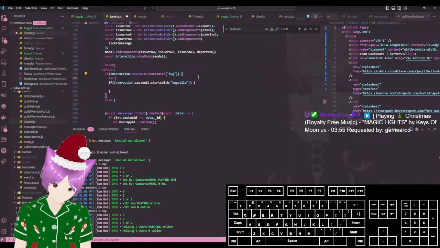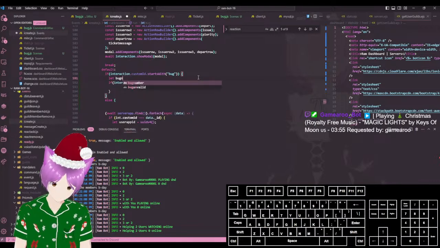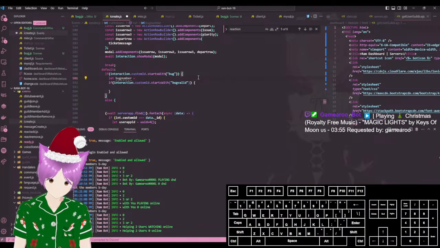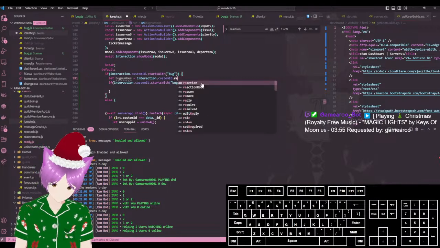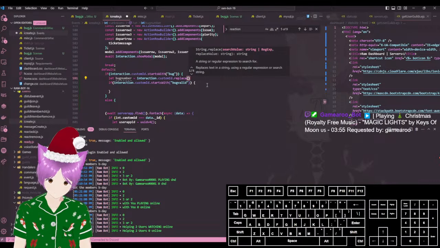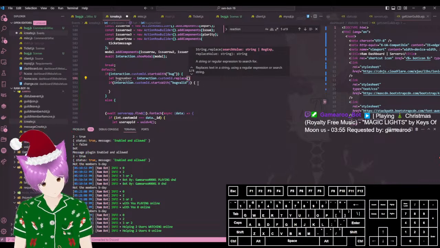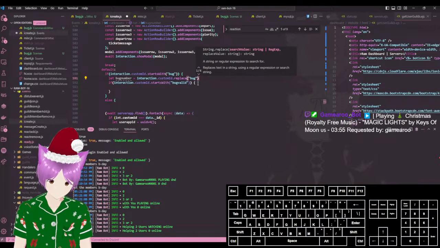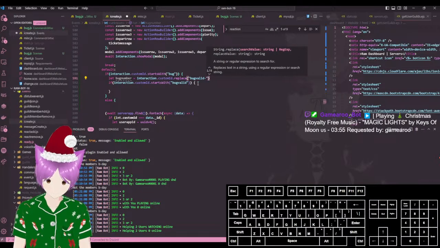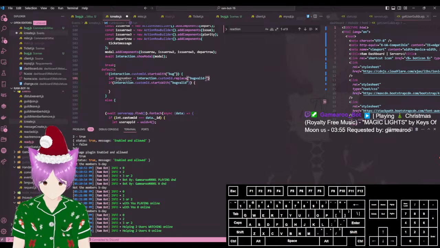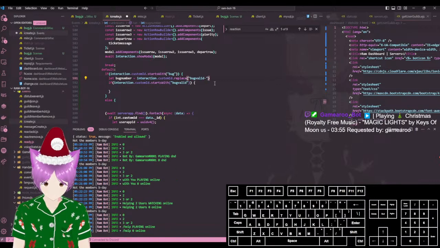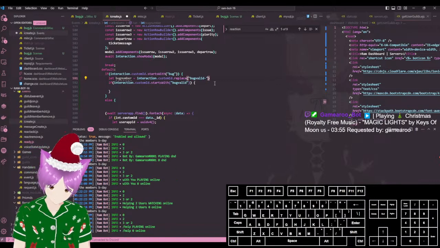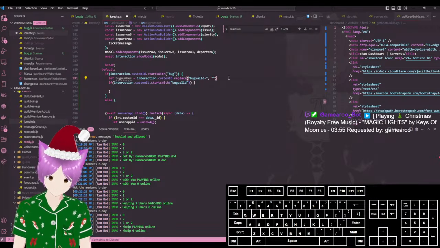Real quick, we're going to do let bug number equal to custom ID dot replace, and what we'll do is replace bug valid dash and with a blank, that way we won't get the number back.